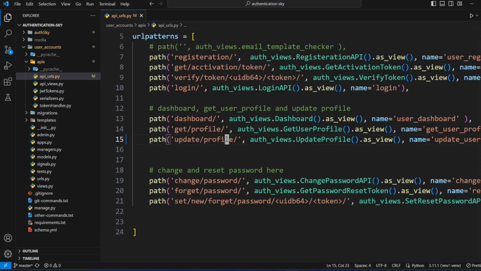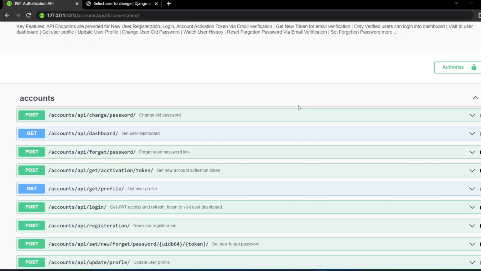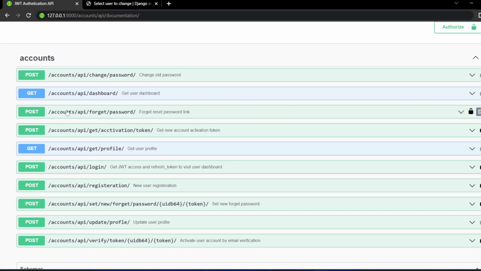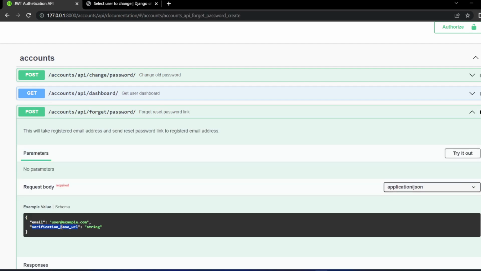We can also read this documentation from this URL: account/API/forget password, users can forget their password. So we are going to send requests at this URL, and this is going to take username and verification URL. So we are going to send again.